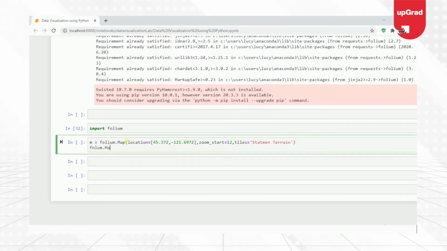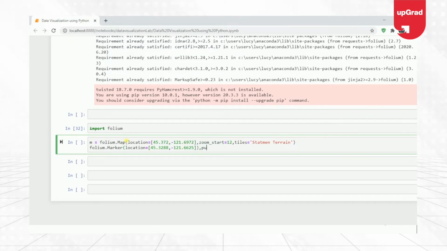Now this is the marker. A marker is a balloon or pin shaped icon which is in the same location. So this is going to be, let's say, 45.3288 and minus 121.6625. All right.